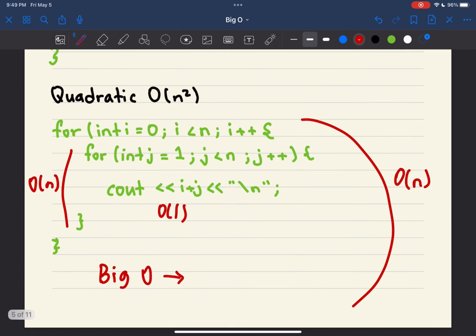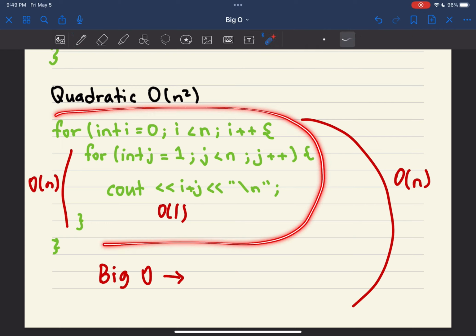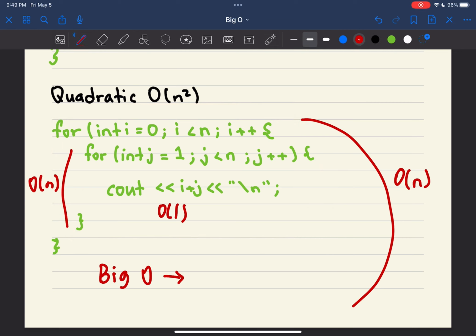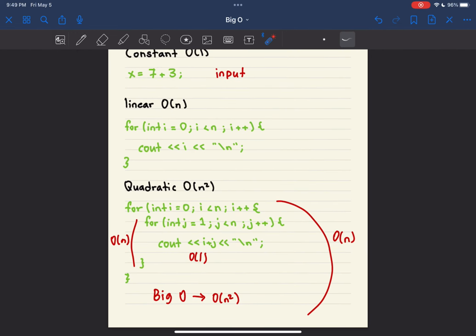So the way we calculate big O of this program is by multiplying all the big O's together and finding the product, since they're all nested here together. So the product of this would be O of n squared. And in the worst case, we're gonna keep looping up until n in this outer loop, and keep also iterating inside here until n, which will keep printing this with the big O of n squared.